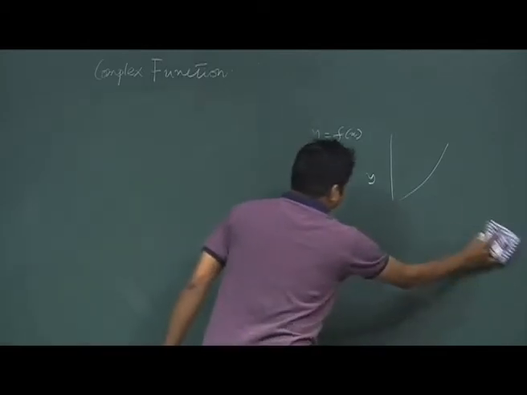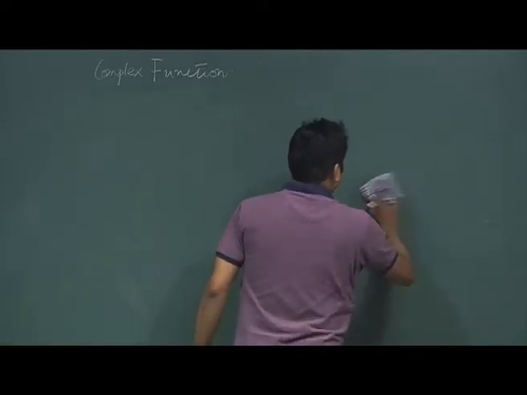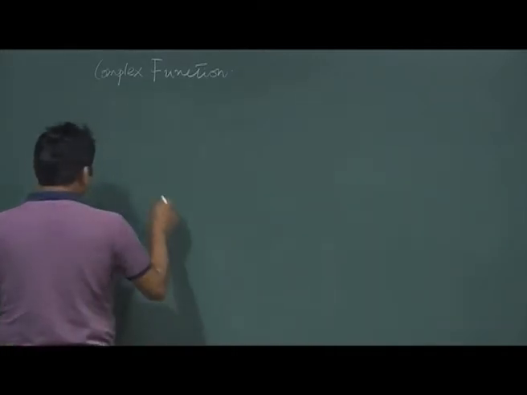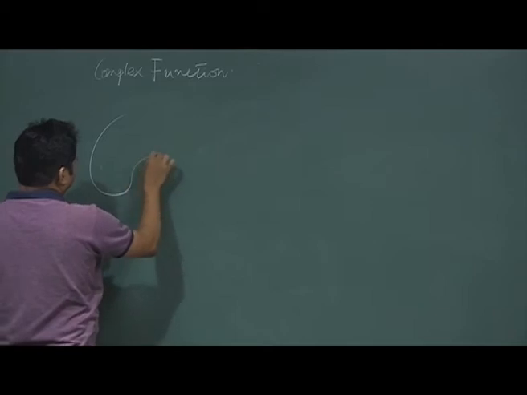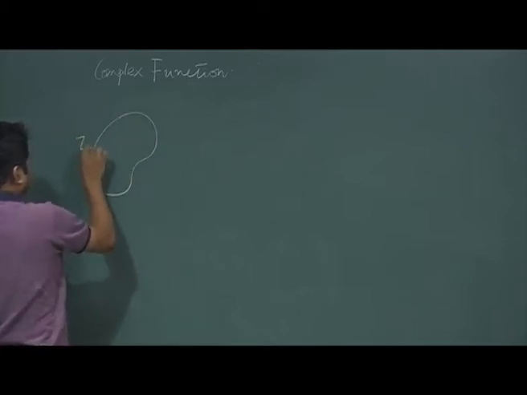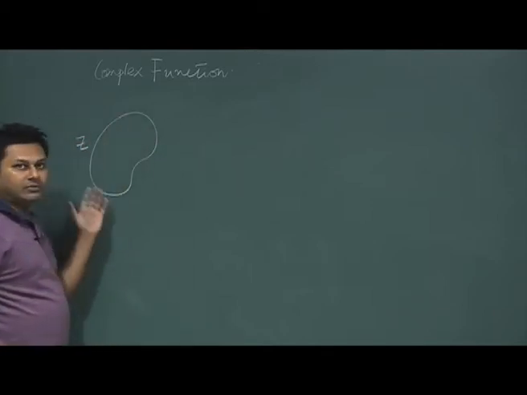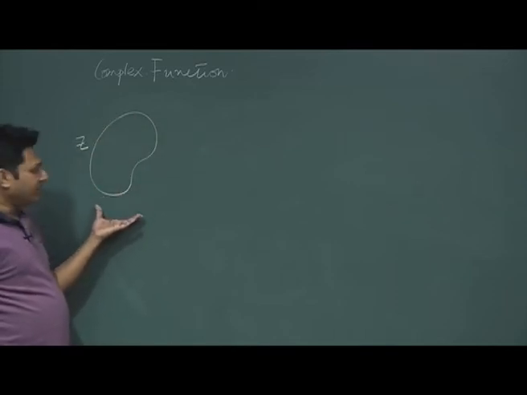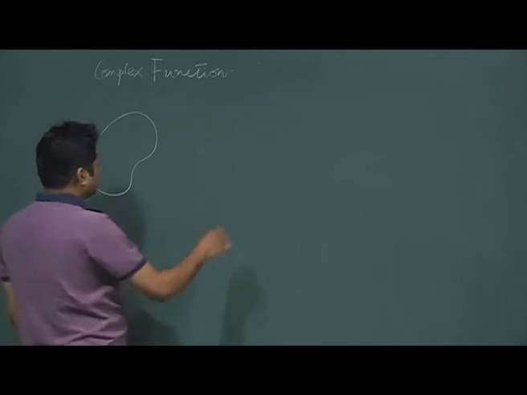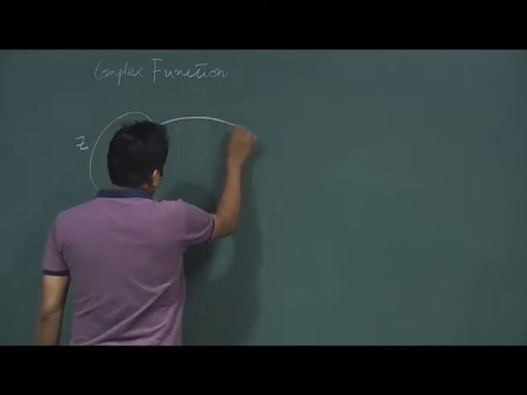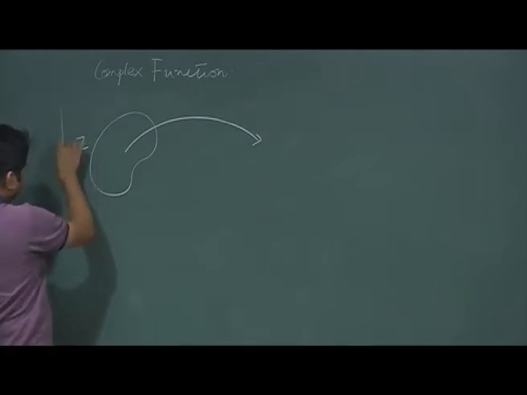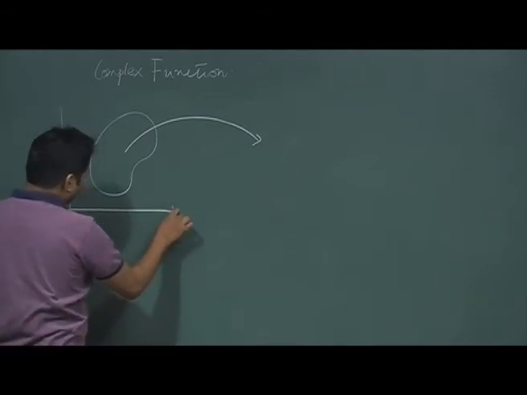complex functions? Let us first define the meaning of a complex function. A complex function is the same thing: I have a set of complex points, say z. This is a set of complex points. In the complex plane I have a set of points in a region, as I mentioned in the previous class. I apply a rule over that point. This is a point in the complex plane.